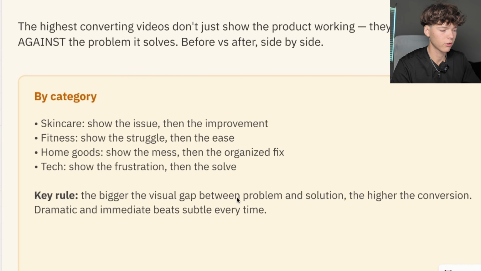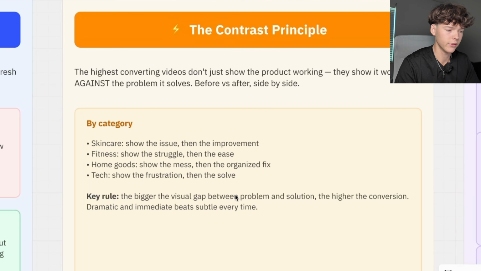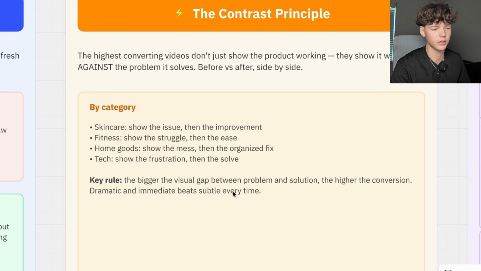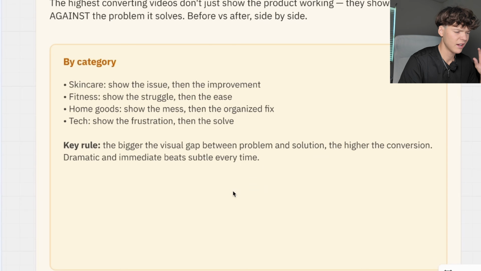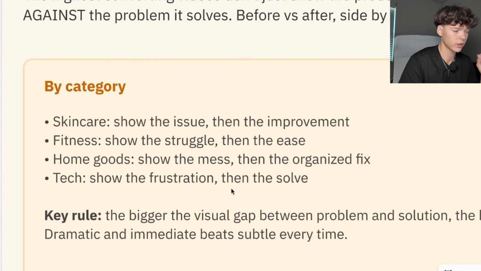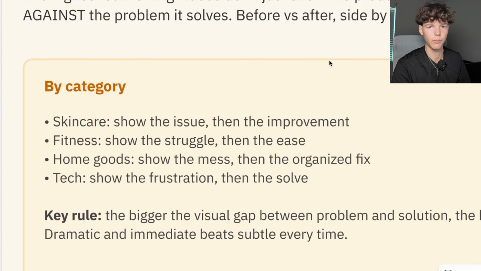As you guys can kind of see already, your product is a big key point into converting better, which is why in the intro I made sure not to say that the product is the issue. As you guys can kind of pick up already, you can't really show this problem before side by side with any product that doesn't have a solution to it, which is why we're going to be getting into this video as well, going into how product selection is a big key to converting better.